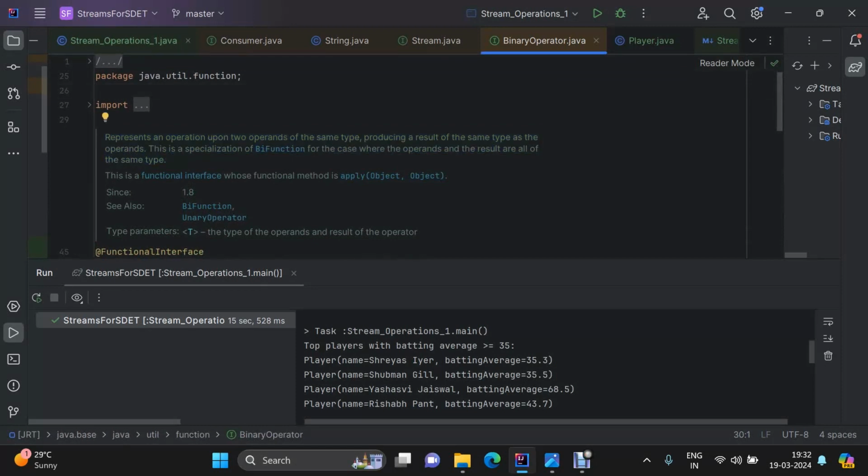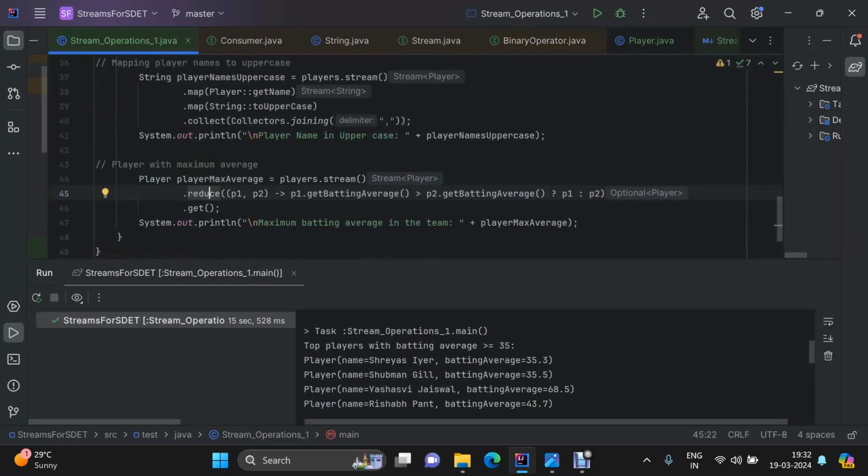So what I'll quickly do is show you what I have done. I am getting the average of the first player, and I'm checking if it is greater than the second player's average, then we are returning p1. Otherwise, if the average of the second player is more, then we are having p2. So in the end, when every element has gone through this particular condition, we will have the player who has the maximum average, and then we are getting that player because it will give you an optional, which of course we will discuss in our further videos.